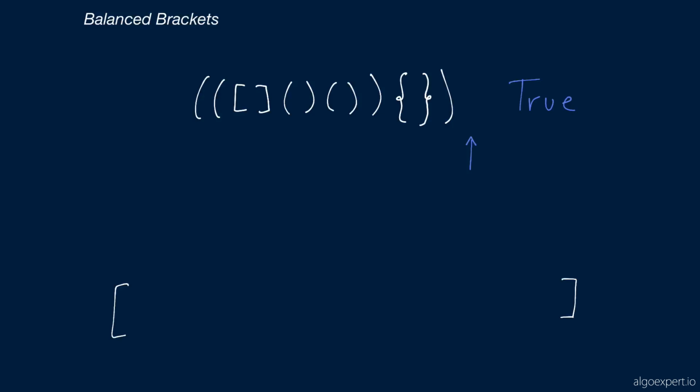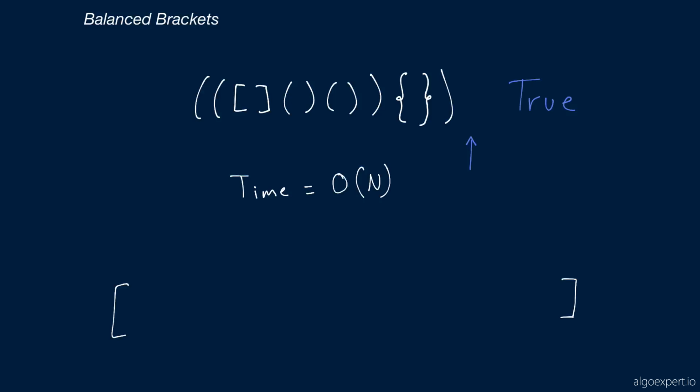Now, in terms of space and time complexities, it is pretty straightforward. The time complexity is going to be O of n, where n is the length of the string. The reason it's O of n is because, think about it, you have to traverse the entire string. So immediately there, that's O of n time. And then at each character that you stop at in the string, all you're doing are constant time operations. You're checking whether the character is an opening bracket or a closing bracket, but you're only checking against a few characters, right?